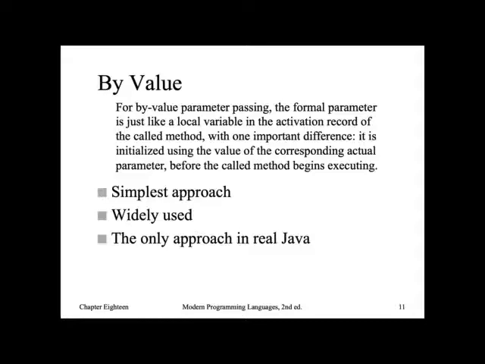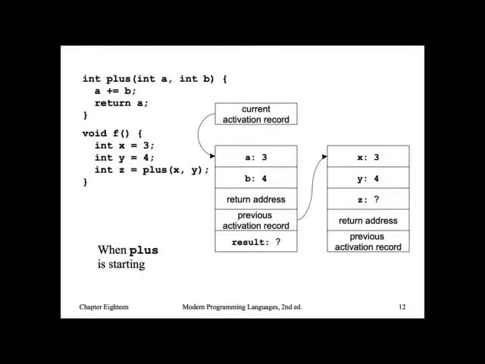There's a formal parameter. And that's like a local variable in the activation record. And you already know that, right, of a formal parameter. It creates a local variable in the activation record. But when it's created, it's initialized with the values that come in through the actual parameters. And again, you're like, yeah, isn't that what everything is? Probably what you're thinking. And the answer is kind of yes, okay? But here's an example anyway, just to give you the illustration.